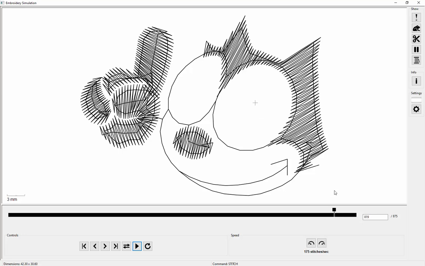We don't see anything happen, but let's turn on our frog and look at that. There are 2 jump stitches. But watch what happens. Where is that jump stitch jumping to? It's jumping back to the top of the eye where we didn't want it to jump, right?